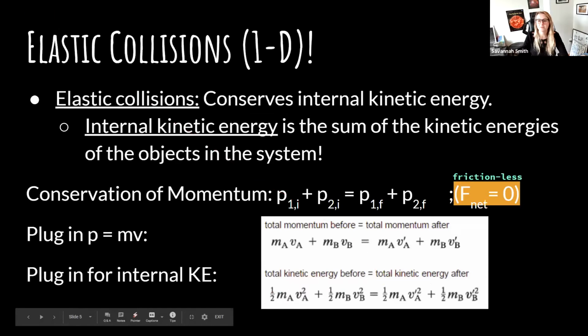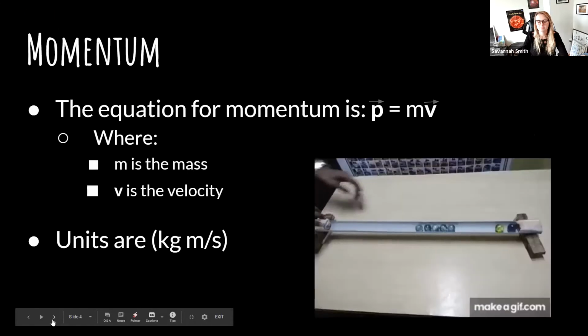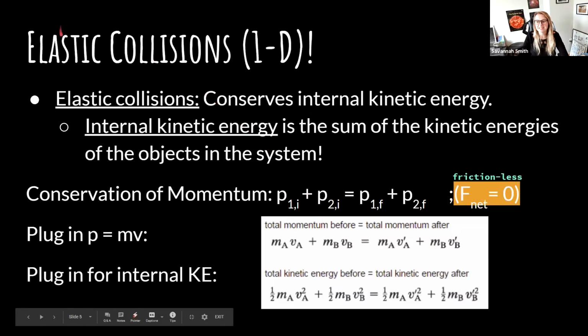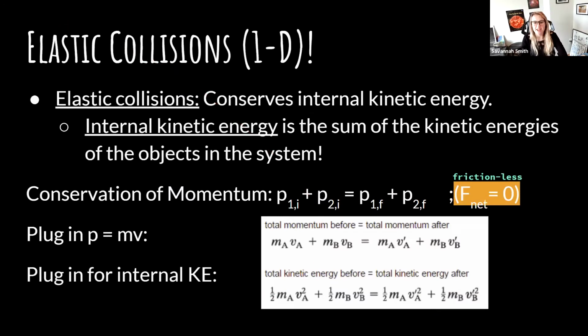That is because elastic collisions conserve the internal kinetic energy. That means that this thing has internal kinetic energy, which means what? Is it sitting still? Is it moving? Is it floating? I don't know. What does kinetic energy mean? Some of you still don't know, I feel. So what is it doing? What do you think internal kinetic energy means?